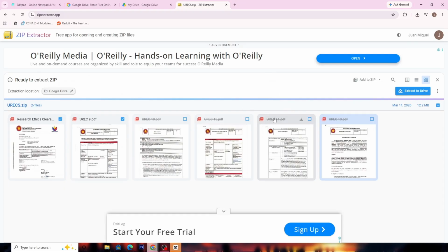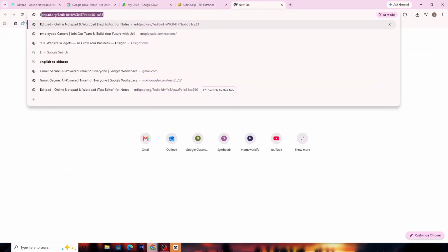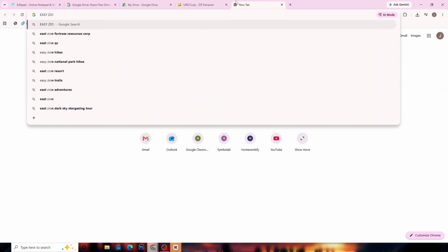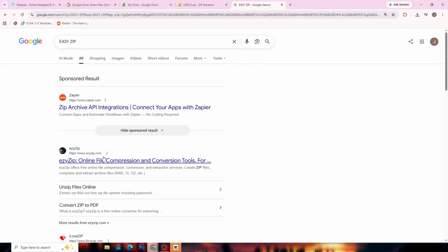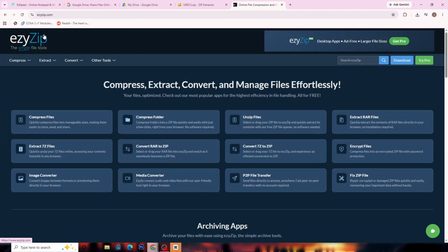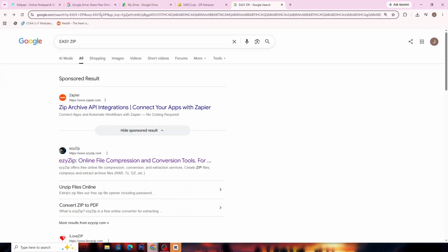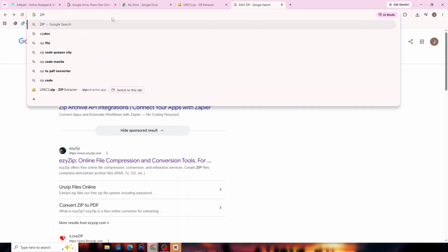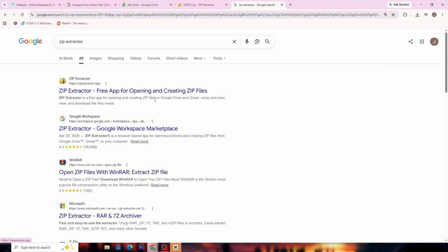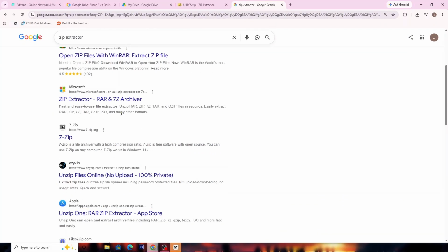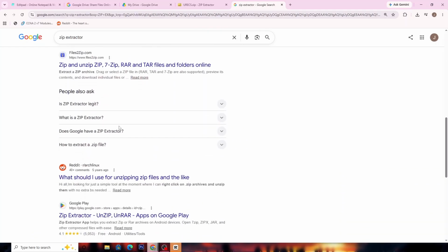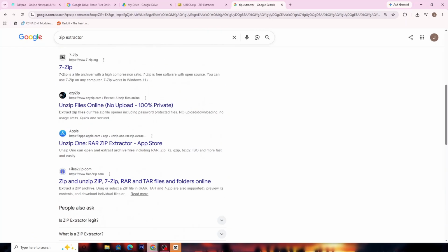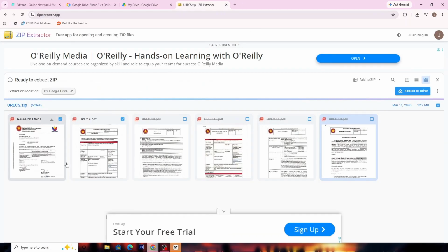Additionally, there are browser-based tools like EasyZip or DM Tools Zip Extractor. These tools are incredibly effective for opening zip files directly in your browser. They operate on the client side, which means you don't have to send any data to a remote server, keeping your files secure. For instance, DM Tools can handle zip files up to about 100 megabytes in size, providing a detailed file tree view and allowing you to download just the files you need. An important step to remember is that you'll need to first download the zip file from Google Drive to your local browser without saving it to your hard drive, and then drop it into the extraction tool.